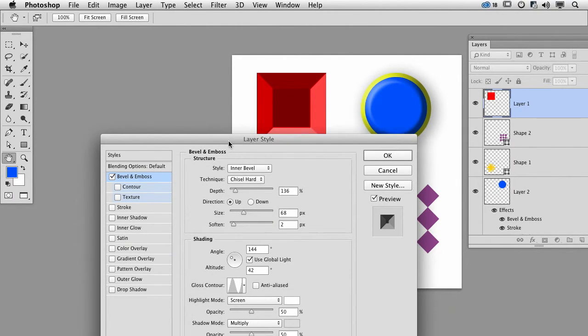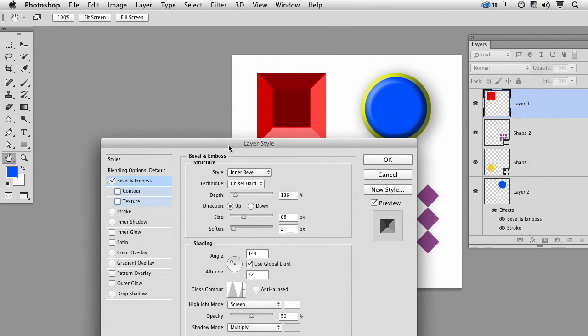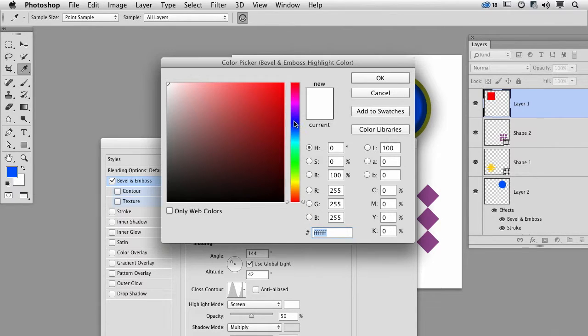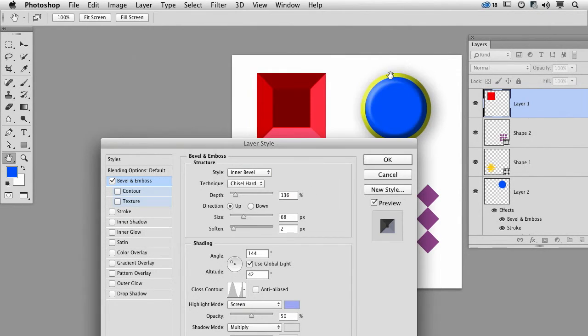And now we're also dealing with how the light is going to hit this. And it's not just the way the light's hitting it, that's the contour, but what color of light we're going to use. Right now we basically have white light hitting the highlights there, but what happens if we're in a room where we want blue light hitting the highlights? Here's my little box, I can click on that and I can click on blue and say, yeah, you know what, I want blue as a highlight coming in there.